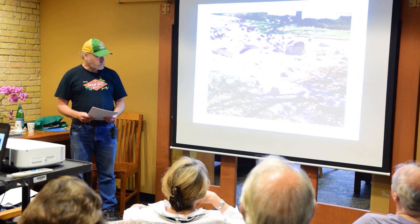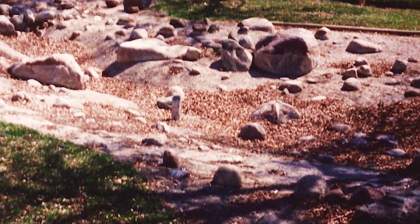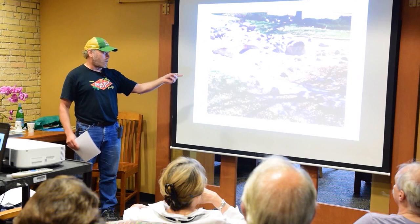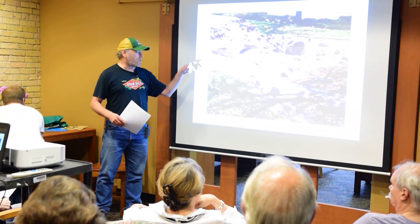Here's what remained of Grain Belt Park at that time. That pipe sticking out of the ground in the center of the picture was the original perfect brewing water fountain that you used to see depicted in the old ads and the labels for Grain Belt during the 1960s and 1970s. That was all that was left. Now all that was later taken out, and there's kind of a replica fountain out there now, but that's what remained of the original fountain with the landscaping and the rocks and all that.